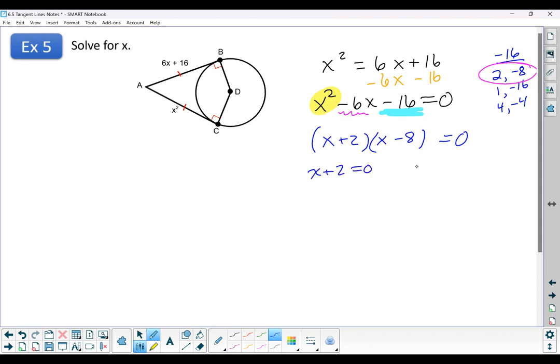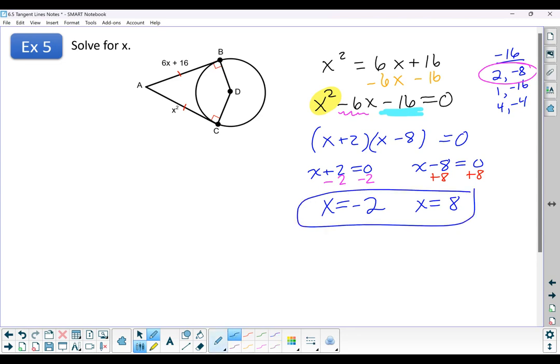And remember, it's been a while, so formally we're thinking about what x value makes each of those factors equal to 0 to get our two answers. So we would subtract 2 to get our first solution, x is equal to negative 2. And we would add 8 to get our other solution, x is equal to 8. Both of those x values are fine. I just want to show you that that works. Sometimes with diagrams and geometry, we say that the negative answer doesn't work. But in this case, the negative answer is fine.